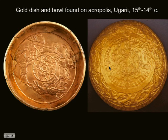And really they're wonderful examples of that international style we talked about when we talked about Egypt before. These are objects that display iconography that runs the gamut, right? It's stuff that we find in Babylon, that we find in Egypt, that we find in Hittite lands, things that are immediately recognizable as elite icons, but not specifically culturally defined. So this bowl would find its home in Hattusa. It would find its home at Dur-Kurigalzu, at Amarna. And indeed, right, we saw many of these objects in the tomb of Tutankhamun even.